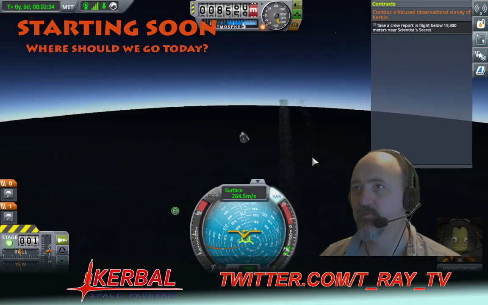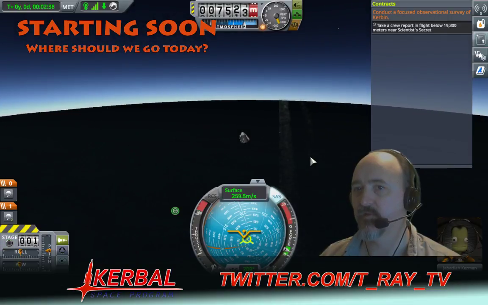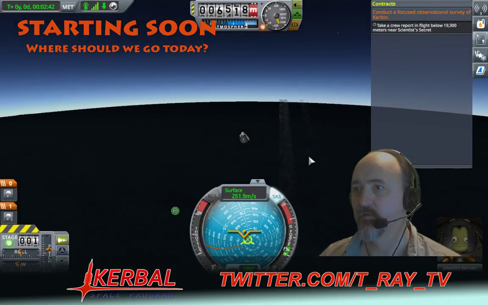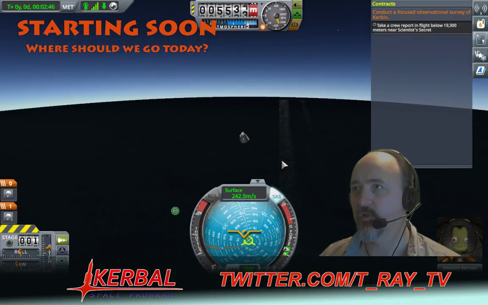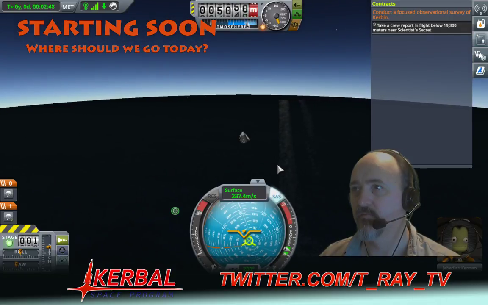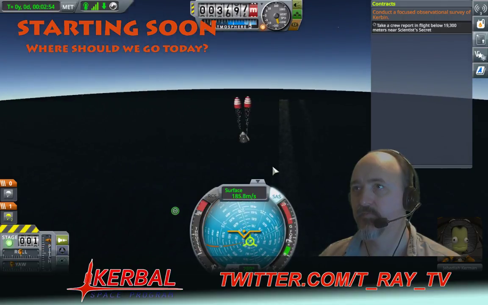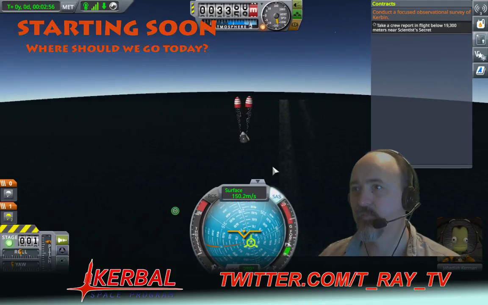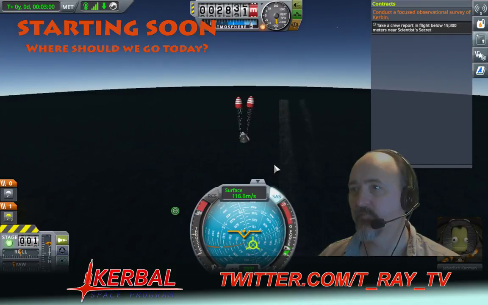We can add a little bit more fuel to those bad boys, or... Yeah, that's probably the thing to do, is add a little more fuel to them. They do burn out pretty quickly, though. Yeah, we're going to need to deploy... Well, maybe our chutes will drift us into the area. I didn't even think about that.